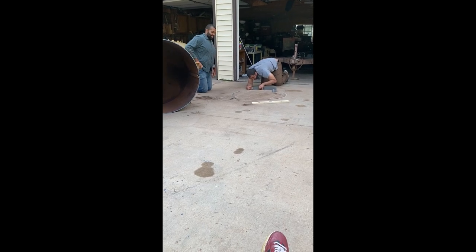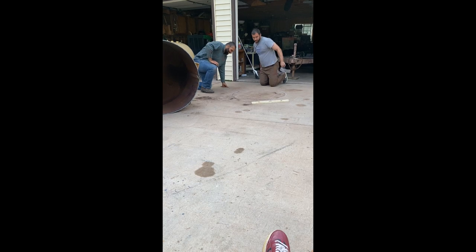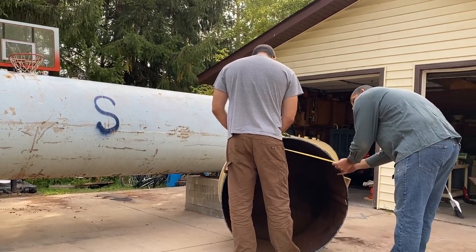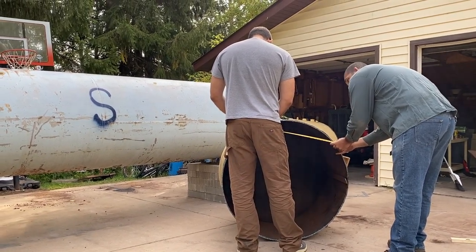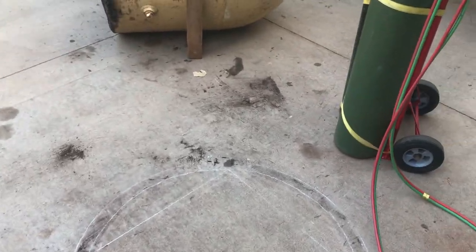About. Yeah, that's about as close to 28 as you can get. Alright, so we have a plan for the inside of the firebox now.